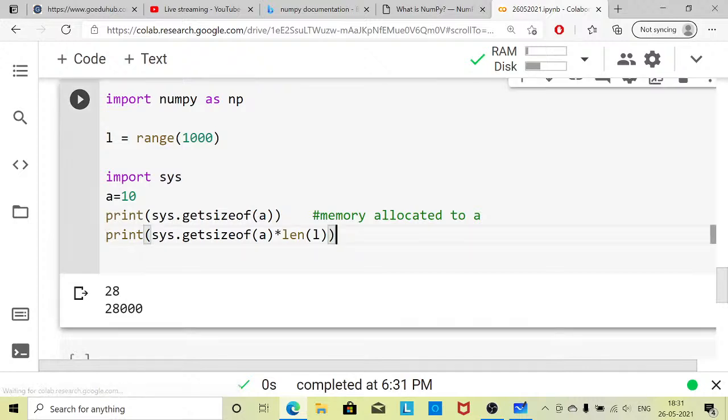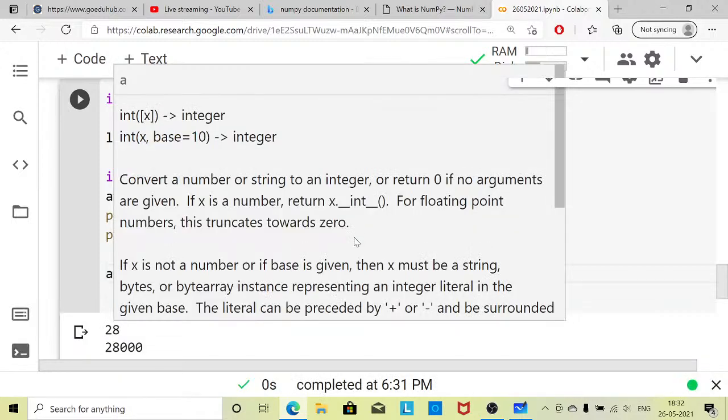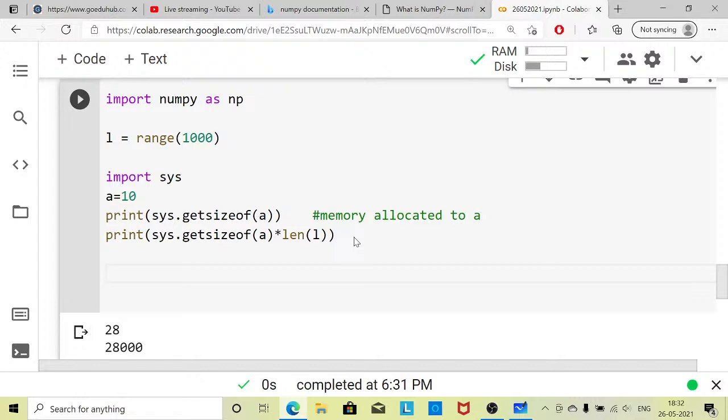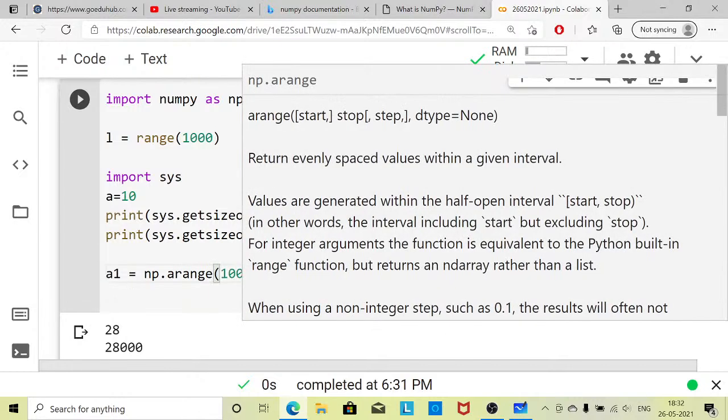Okay, and similarly I'll do this for the NumPy array also. So I'll create a NumPy array. A1 equals np dot arange, and here I am putting 1000.